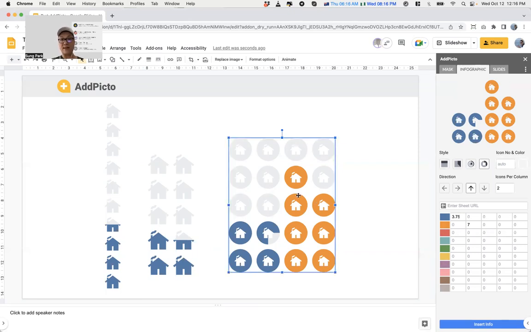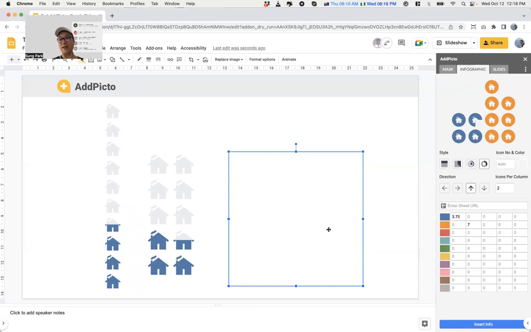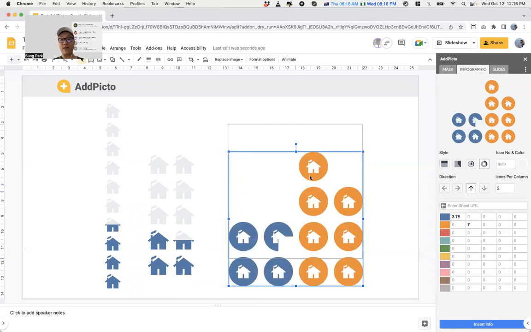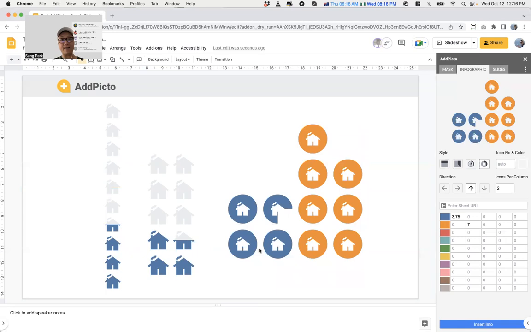So now I can select this previous infographic that I had inserted into my Google Slides, select it and click Insert Info. And what that will do is update that infographic with the newly edited infographic that I just created, like so. Now you can see that only 3.5 icons is shown and 7 icons is shown. So that is one of the enhancements that is currently live.